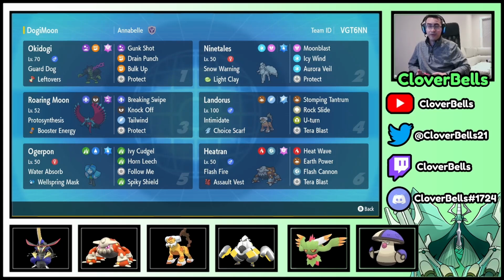Remember how we showcased this trio in some of our other videos, this Ninetales, Landorus, Heatran combination. It's a very good defensive core, because they both counter and help each other out in terms of balancing their weaknesses. This is an Assault Vest Heatran, which is something that Andre was utilizing here. And I think we used it as well.